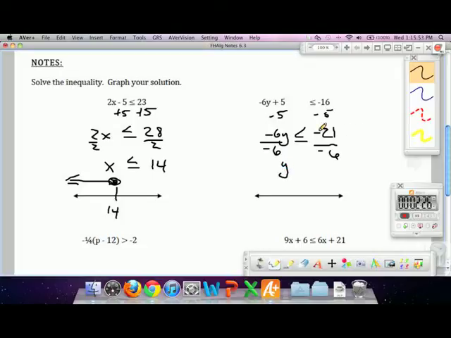Okay, how do we reduce 21 over 6? Fraction time. What goes into both 21 and 6? What number? 3. Okay, so divide each number by 3. What's 21 divided by 3? 7. 6 divided by 3? 2. Okay. And how does y compare to this new fraction, 7/2? It is greater than or equal to.